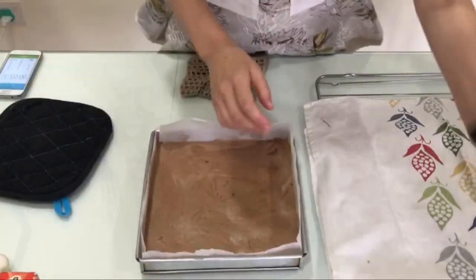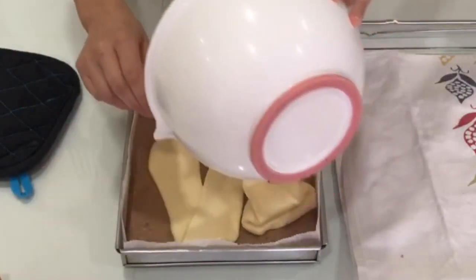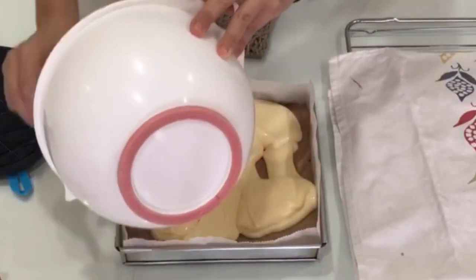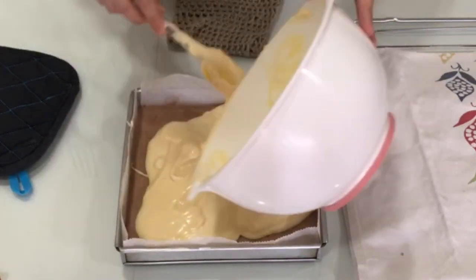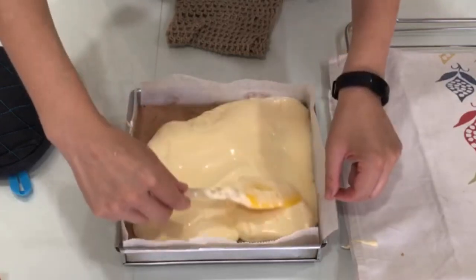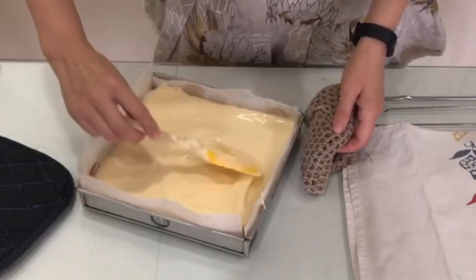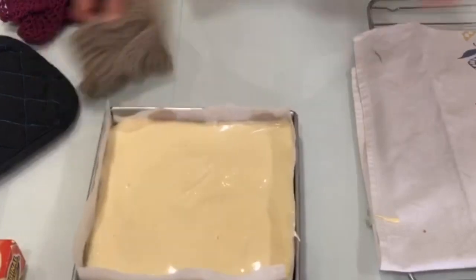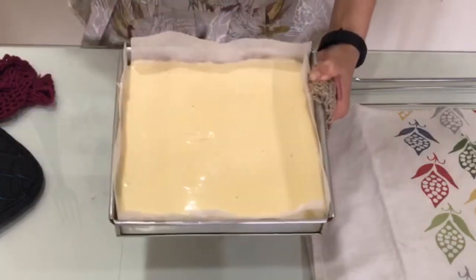Next, get your vanilla layer again. Very gently pour that on top of the chocolate. For this you want to be really gentle. Don't squash the chocolate layer at the bottom. And be careful when you touch, the baking tray will be full. Wiggle it a little bit to flatten the surface on top. Put it back in the oven for about 8 more minutes. The top should be really nice and golden brown.